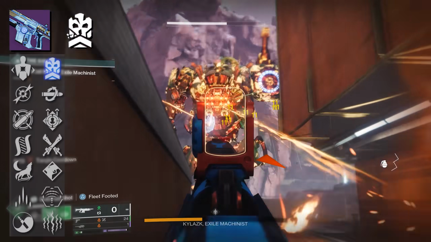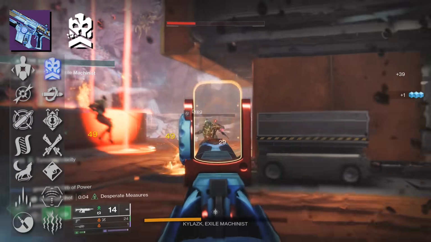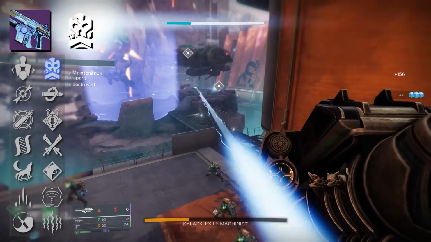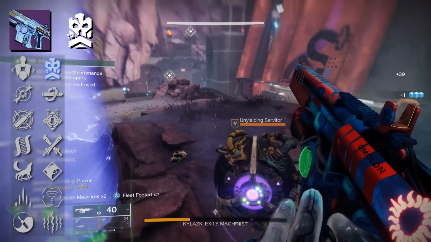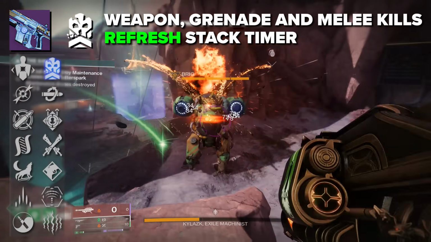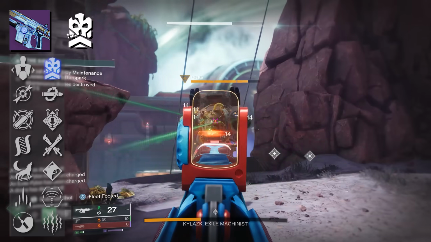Then finally, to get 3 stacks, you either need to get another melee kill or another grenade kill, giving us a 30% increase in weapon damage. Now, something to mention is that the melee kill does not need to be a powered melee. Literally, your uncharged melee will also proc this. Now, all stages of the buff last for 7.5 seconds, but if you do get a weapon, melee, or grenade kill, this refreshes your buff timer all the way back up to full, meaning hypothetically, you could get up to 3 stacks and then you could stay at those 3 stacks at 30% more damage pretty much forever.